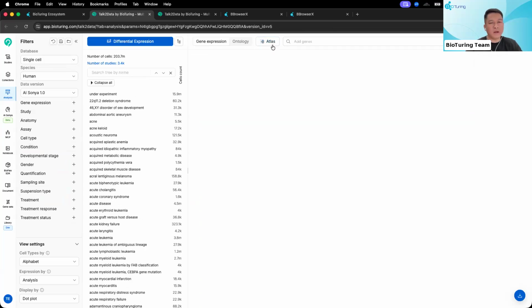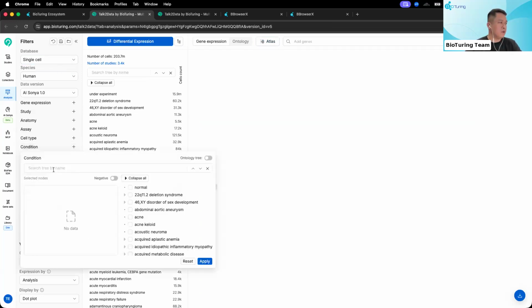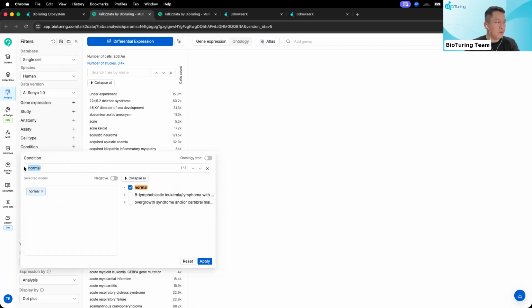But before we create an atlas, we need to filter the data to get the data that we want, because there are 3.4 thousand studies here. First, I would like to have a normal control, and then I need to have the cervical cancer.